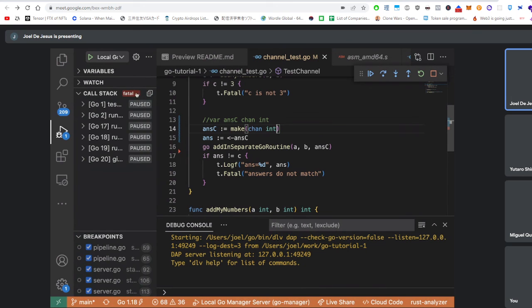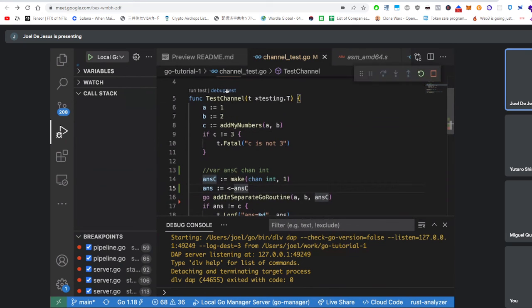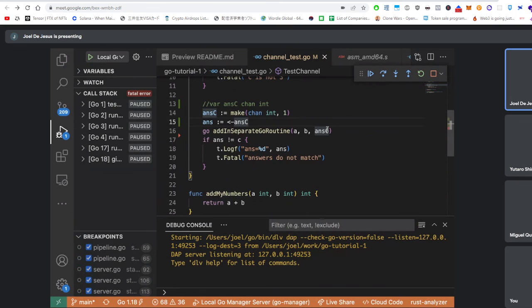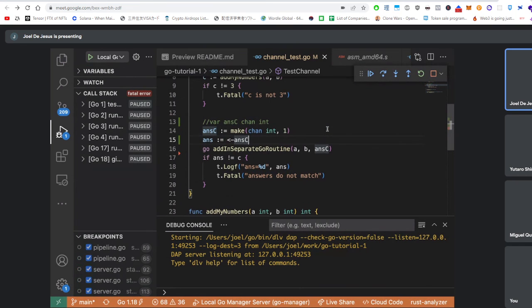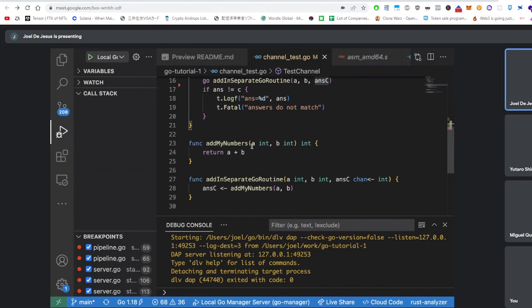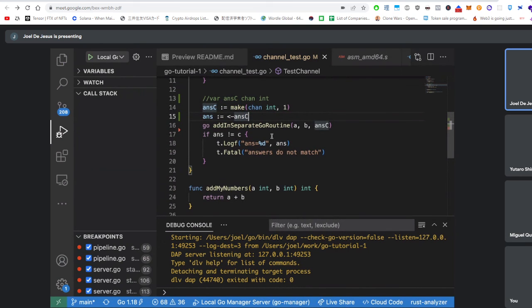All right, I got the fatal error. It's blocked forever, right? But if I put in a buffer here, it will not block. Oh, it does block. Sorry. It blocks because it's still reading before writing. If it was the other way, then I guess it would work.